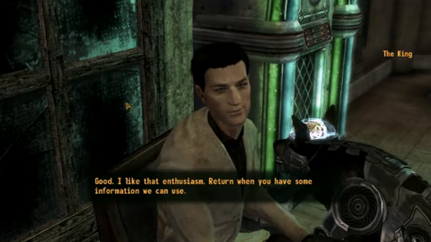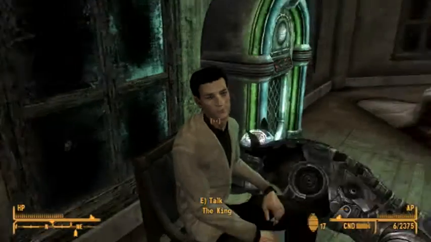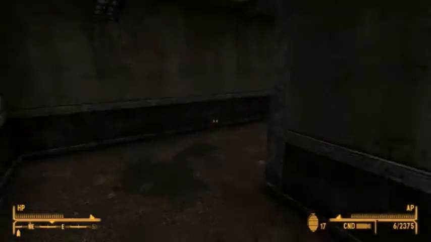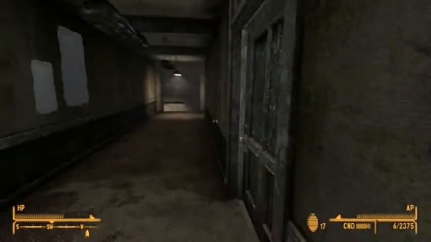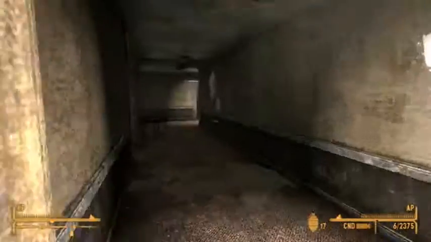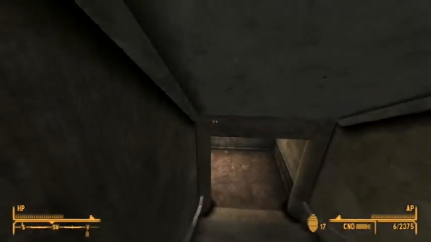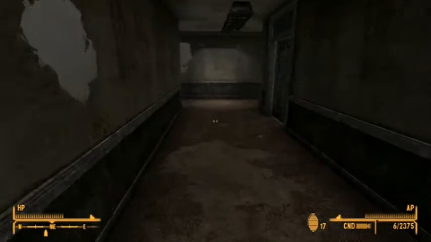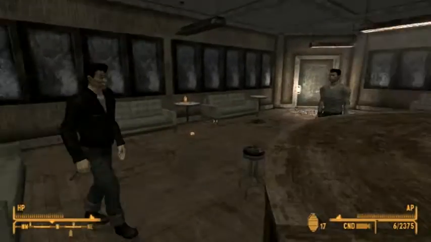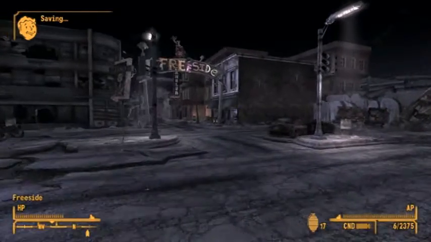I'll head over our way. Good. I like that enthusiasm. Return when you have some information we can use. Okay, I'll check it out. Maybe after exploring a little bit more of this town, though. A little bit more Freeside is left to explore, so I might as well check it out. And once I've finished exploring this side of town, I'll go and check on the guys at the old Mormon fort.